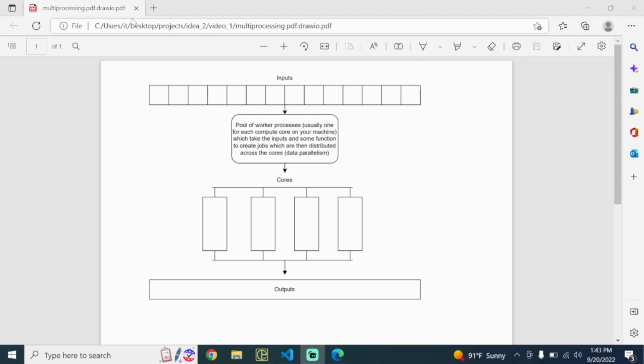And then that core will be constantly pulling from the list of inputs, along with the other cores. So each one is going to be able to be doing multiple different processes. Each core is running in sequence, but since they are all running at the same time, you're able to process the number of workers in parallel. And that is just the basic rundown of how that's going to be working.